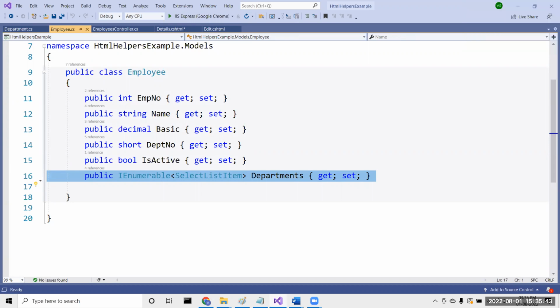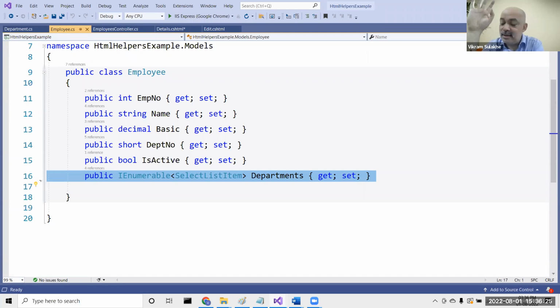In my employee class, I needed to go and say that my employee class also now contains an IEnumerable of select list items. What should my employee class contain actually? It should contain employee number, name, basic, department, the properties of the employee. But I'm also saying that it is going to contain an IEnumerable of select list items.